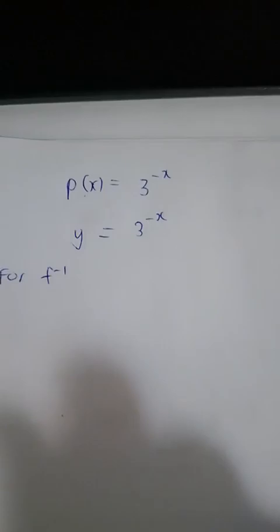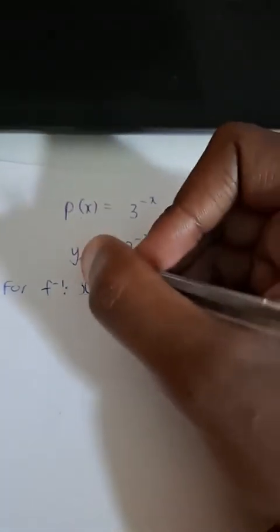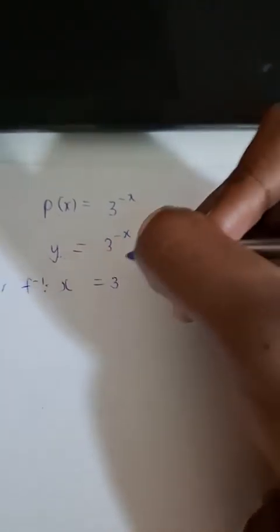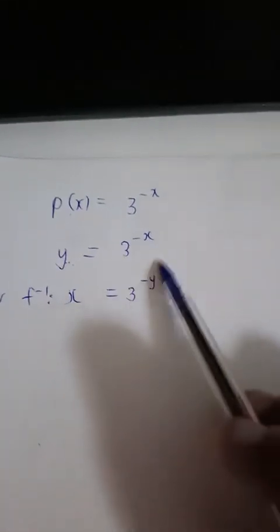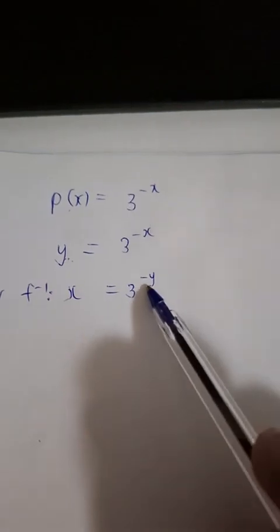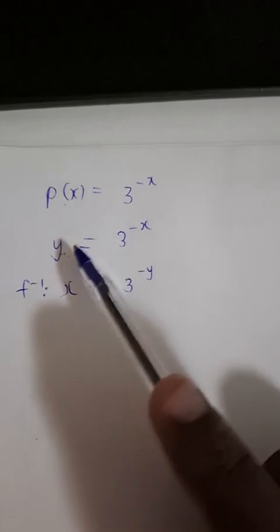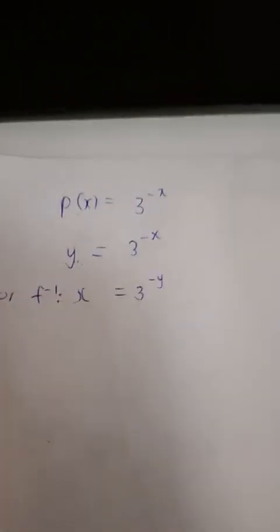After we've rewritten, for the inverse of the function, thank you, we swap. X becomes y, y becomes x. Okay, remember, y becomes x, and x becomes y. Still retain the negative sign. All I'm doing here, guys, is y becomes x, x becomes y. And this is amazing, this is beautiful, it's fine.